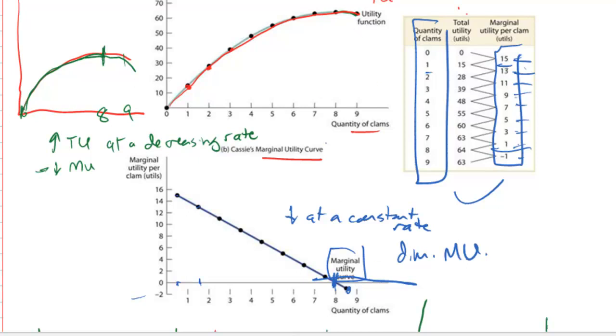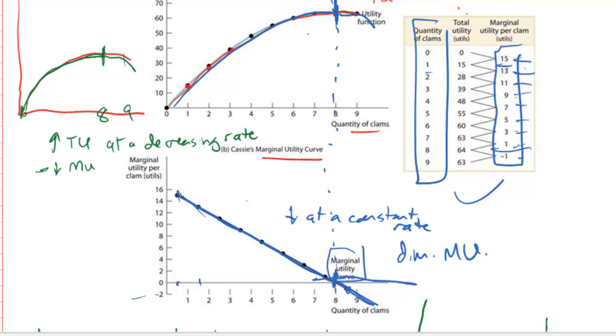So notice how this lines up with the graph on top. Remember I said that 8 was kind of like the point of inflection of this total utility function, where at that point it starts diminishing the total utility. Well, that's also the point where the marginal utility starts getting negative. In this entire region, all the way up till 8, marginal utility is positive but decreasing. And so that's why you get this total utility curve. It's increasing but at a decreasing rate. That goes along with marginal utility being positive but decreasing with each additional clam.